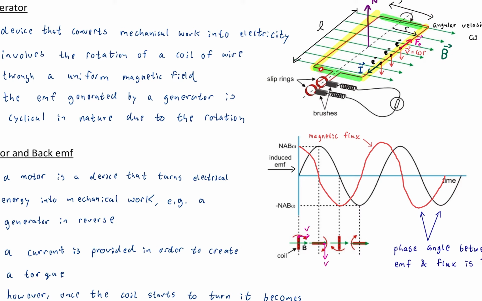The forces on the free electrons, the excess electrons in this conductor, the conducting metal of the wire, the forces that these electrons are going to experience are only going to push them against the sides of the wire. They're never going to experience a force that's actually going to generate a current.